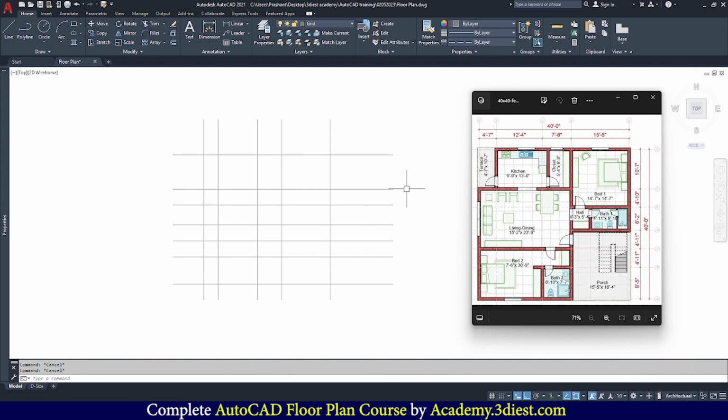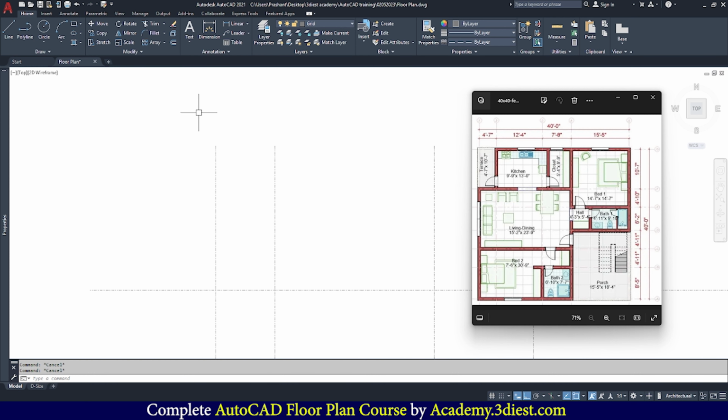Now as you can see, we had already finished creating horizontal and vertical grids. Now the next task is to assign these numbers onto the end of these grid lines, as you can see, into our floor plan. So we'll repeat the same. So we'll just zoom in onto the area over here. So I will just use my mouse scroll wheel to zoom in onto the area, as you can see.